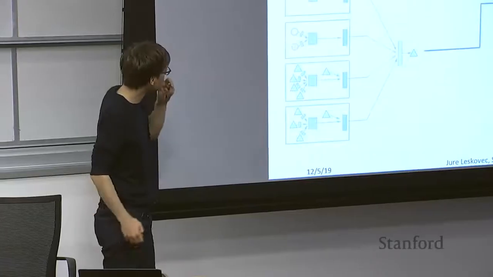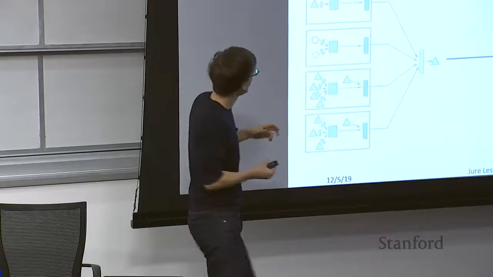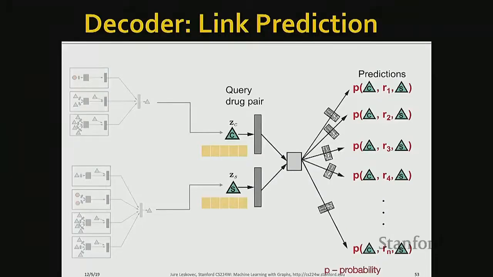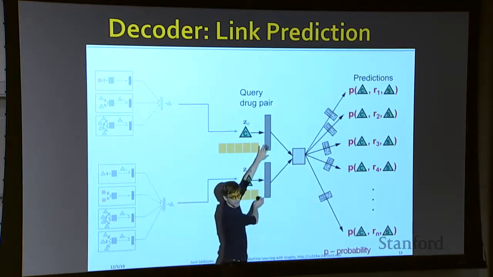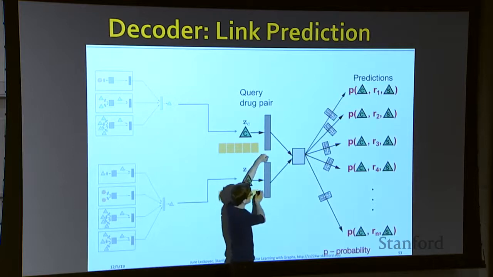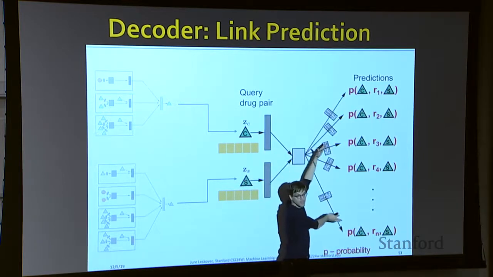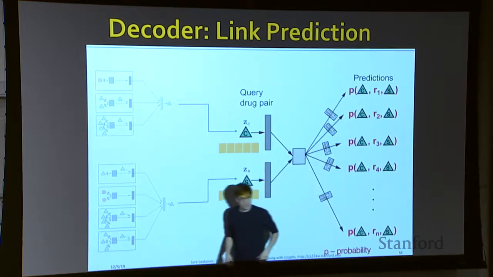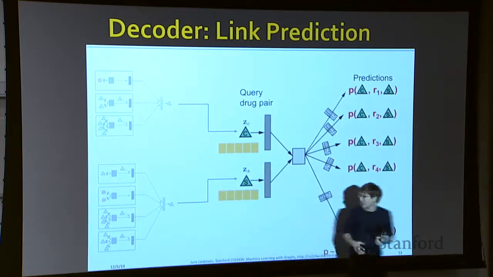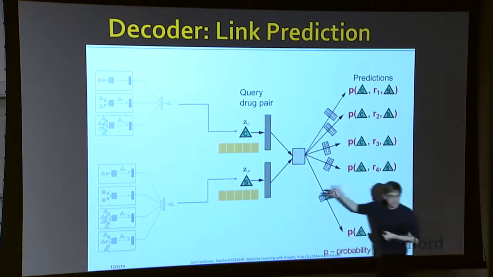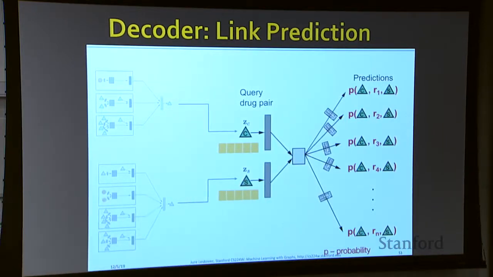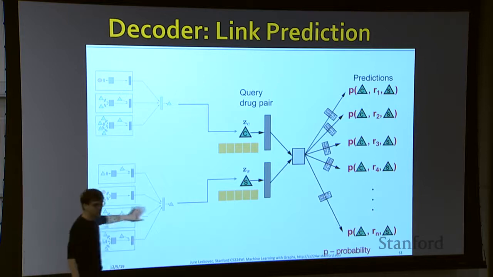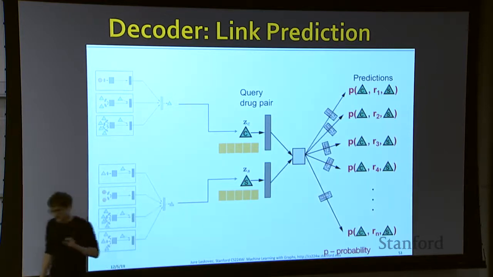That's the way we will do this. So if you think about this, how will the network architecture look like? It will look like this, right? I have a neural network to create the embedding for one drug. I have the neural network to create the embedding for the other drug. I get the embeddings. These are kind of the encoders. And now I have a decoder that makes the predictions. Okay? And now, based on my training data, I can do backpropagation this way, right? That's essentially the idea.